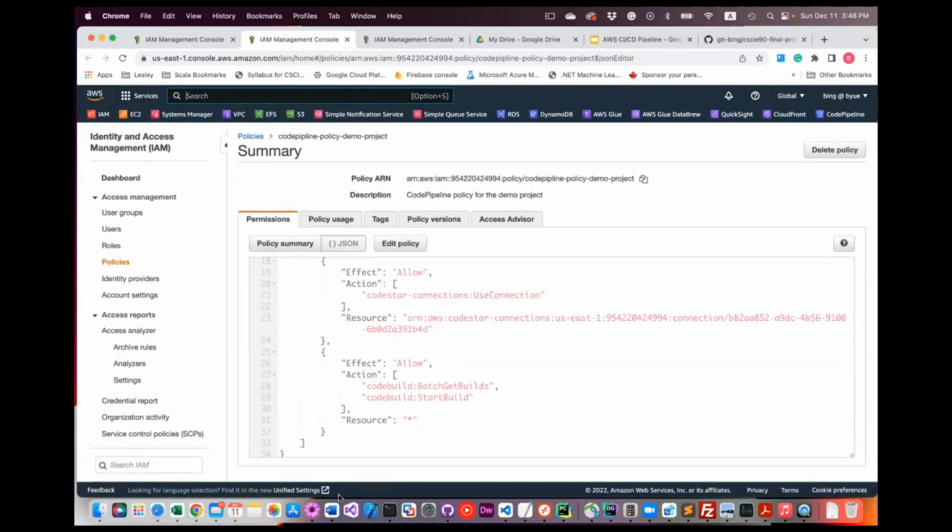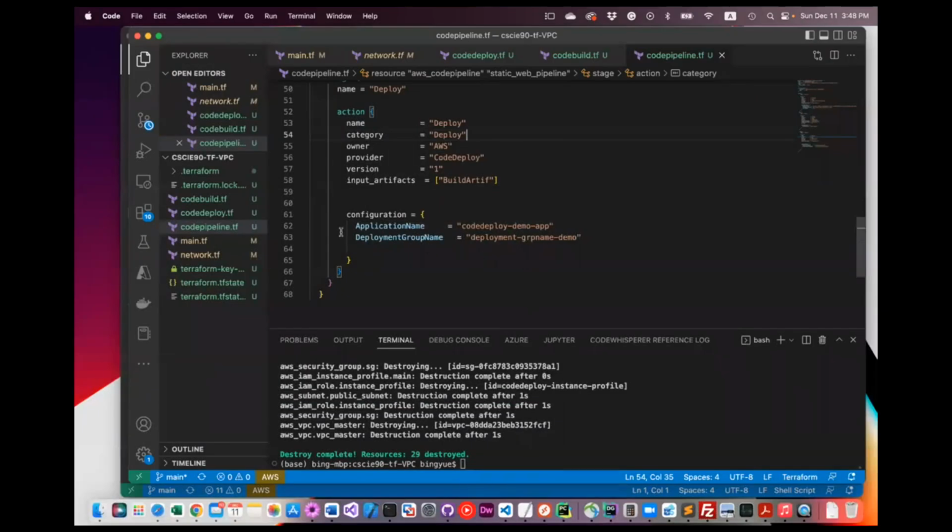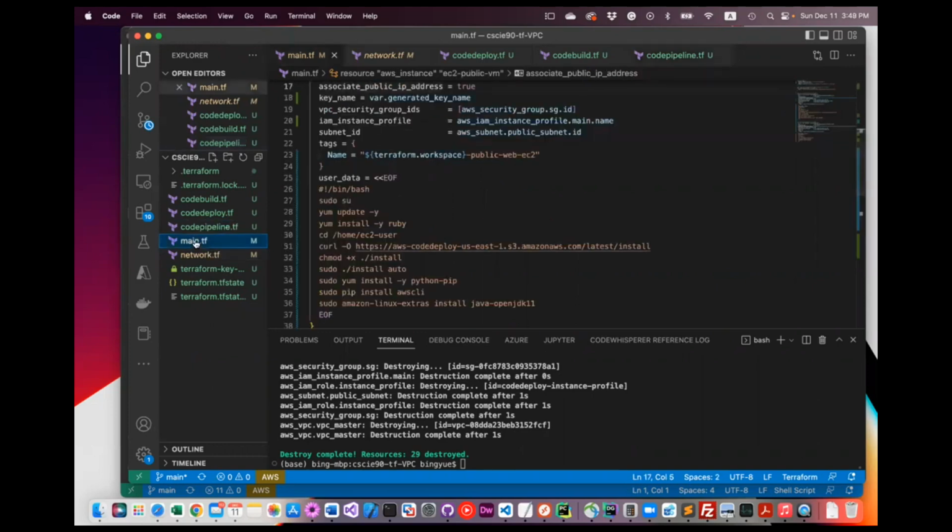There are a couple of additional configurations that need to be done on the EC2 instance in order for the CI/CD pipeline to work. I implemented them in the EC2 creation process.